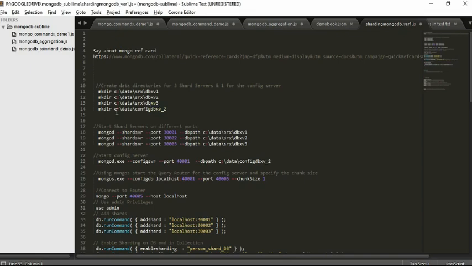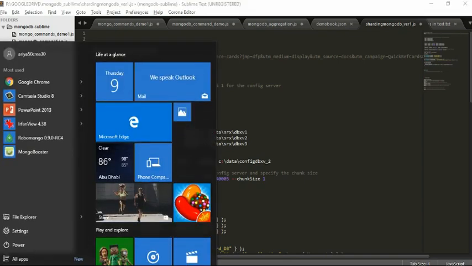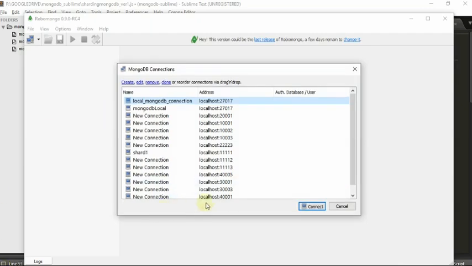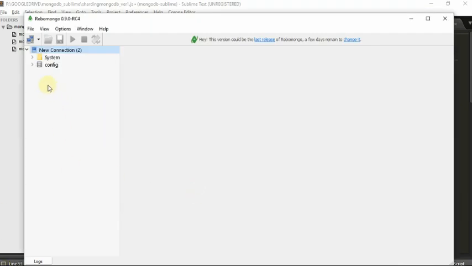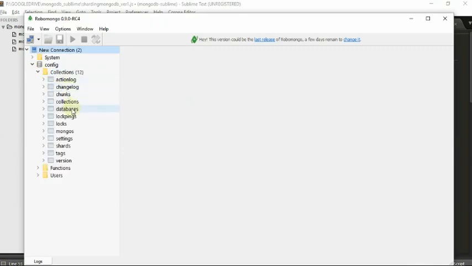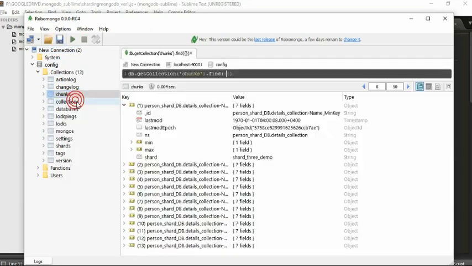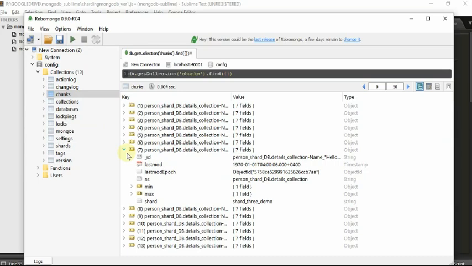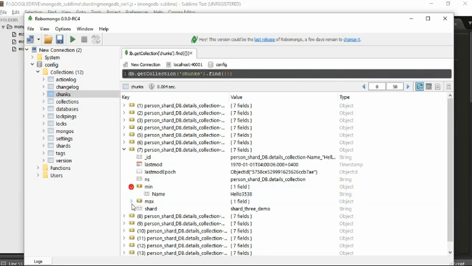You can also get more details about sharding by connecting to the config database. Let me do it in a separate RoboMongo instance. So under this collection, if you query in the chunks collection, the key is distributed among the servers. Key is split across the servers from min and max. The key value started from 3538 to 41,506.